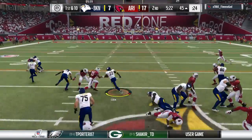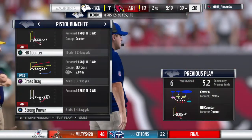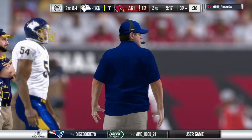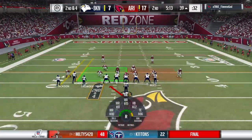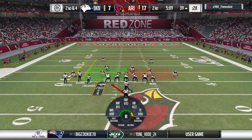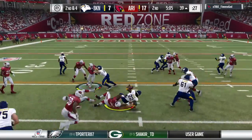They'll give it to him right up the gut. And he's going to fight his way forward here for a modest gain. It's a 6-yard pickup, and it gets him to 2nd and 4. This drive is turning into an extended one, and the guy carrying the ball, he's becoming more like a body blows guy. Every carry is putting some damage on the defense. So after a while, I'm not too sure how many guys are going to want to run up and tackle him.